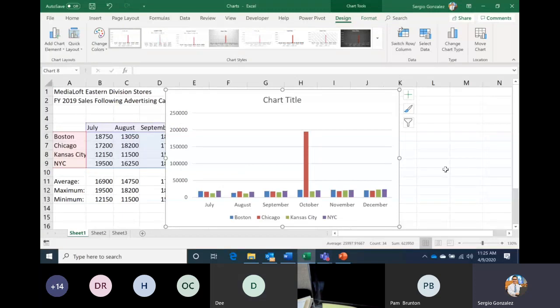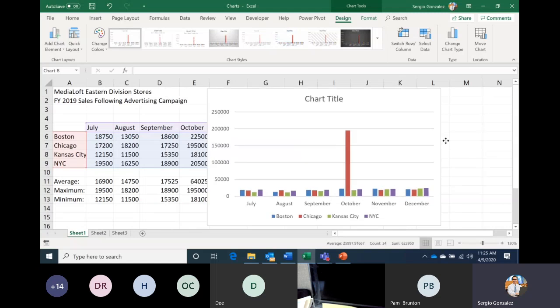She's gonna say, whoa, wait. What happened here in October in Chicago? If you say, I don't know, Peter is the one who sent me the data, I just create the chart, that's so wrong, guys. You are responsible. Before you provide this report, before you print it out, you need to call Peter or whoever provided the data and ask, I can see in October, Chicago, the number is too high. What happened? So you need to double check.